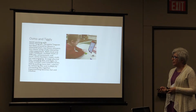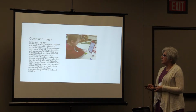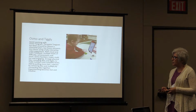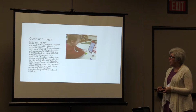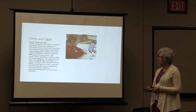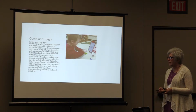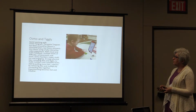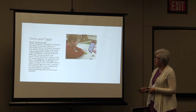Osmos Numbers makes math fun and engaging. Arrange physical tiles, including dots and digits, to make numbers and complete levels. Add by putting more tiles, subtracting by removing tiles, and multiplying by connecting tiles together. Experimenting becomes fast and intuitive.